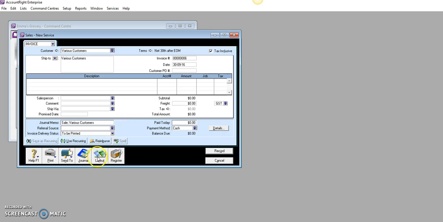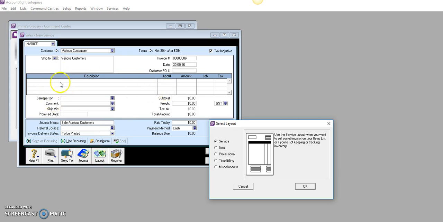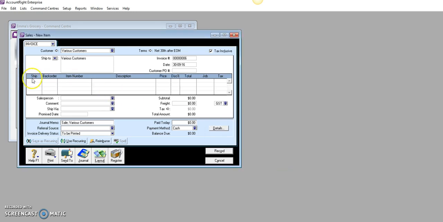We then go down here to layout, and the layout is what we need to look to change the format of this template. So as you can see, it's currently set to service. We need to set it to items because we're selling a range of items. You can see some other types there that will have been generated as standard formats. These can be altered or customized, but for the purposes of this component of the assessment, we just need the item template. If we then go OK, we then have a slightly different template.